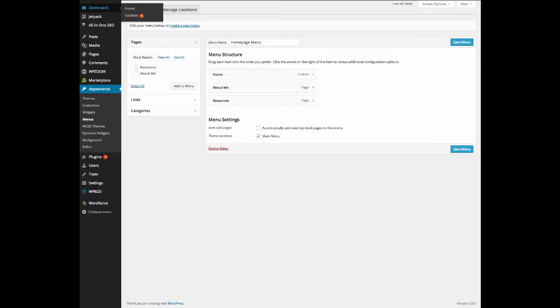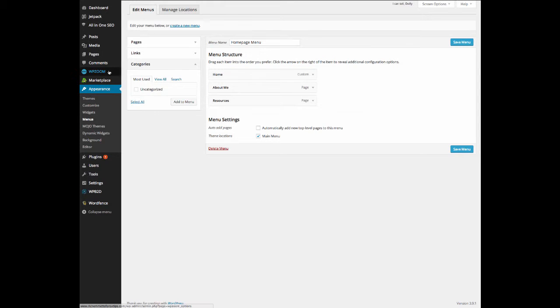Now there's one more menu item that you want to add, and that's the blog menu item. That's slightly different in that rather than linking to one page in the menu, you want it to link to a page showing all your blog posts. So how you can do that is by linking the menu to a category rather than to a page. You can see that you have categories in this left hand menu, and if you click on that you can also see that the only category available at the moment is uncategorized. So you want to create a category called blog, which will then show all of your blog posts.